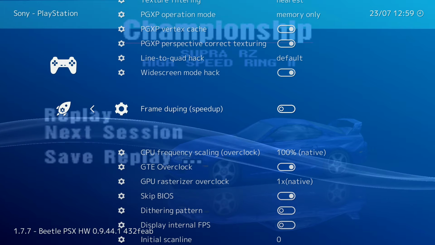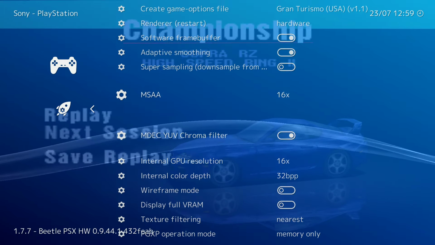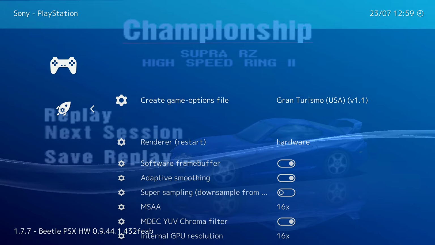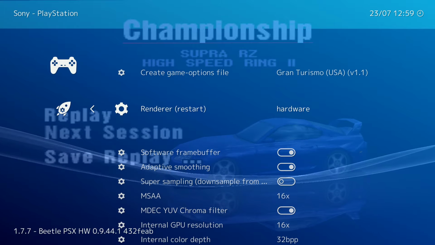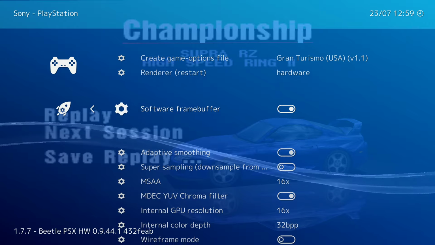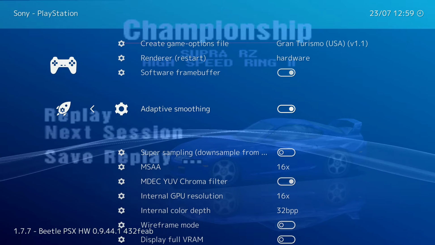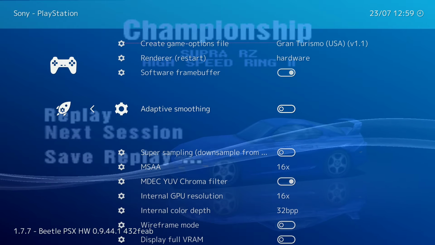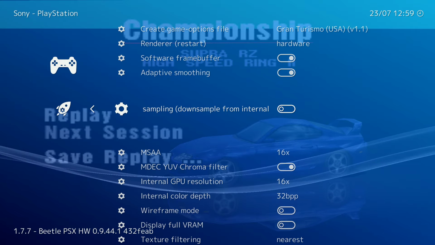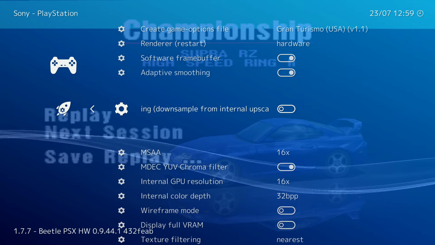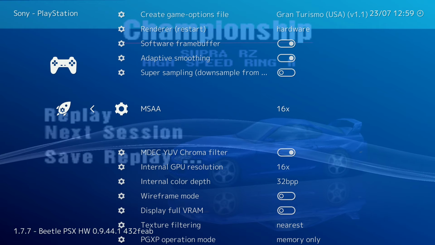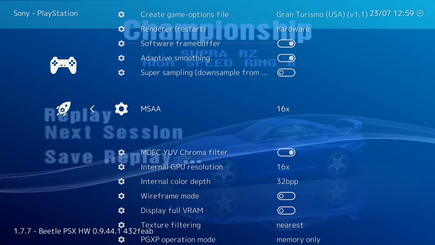It's good. But anyways, real quick, I guess I'll go through my PlayStation 1 emulator settings in case anybody cares. But I'm not going to spend a lot of time on them because that's not what this video is about. But you could just pause the video and look at my settings. Oh, adaptive smoothing. That's a really good one. I like that. Super sampling makes everything so blurry, but it can look really good for some games. I'll cover that in a minute.